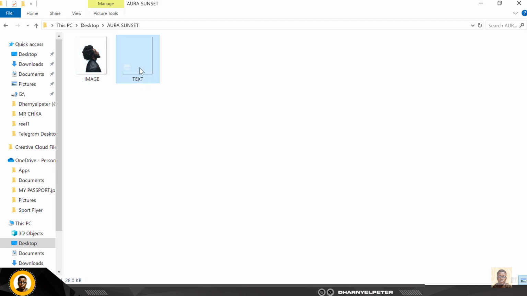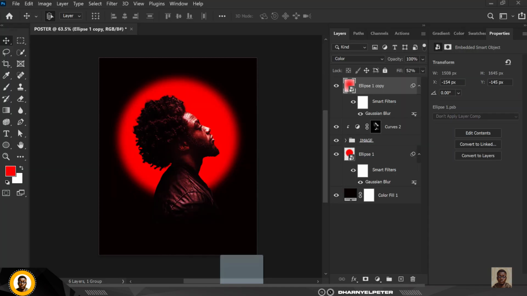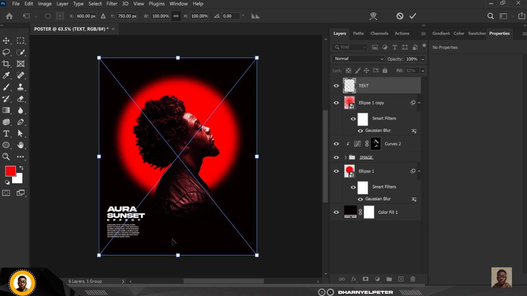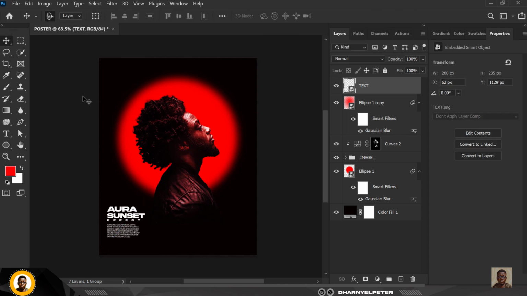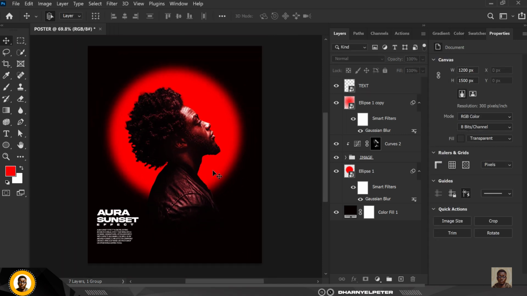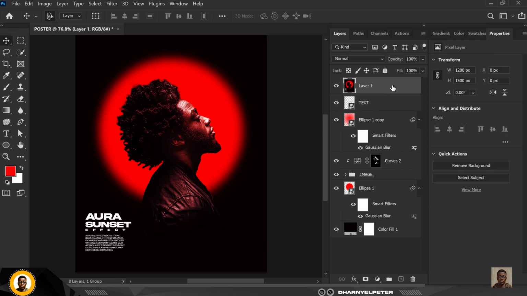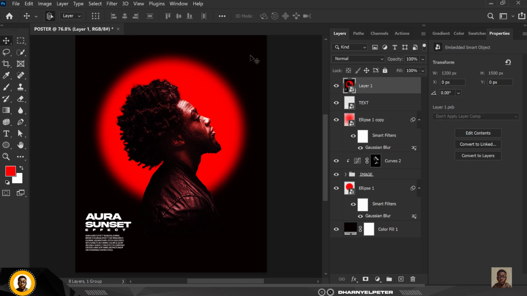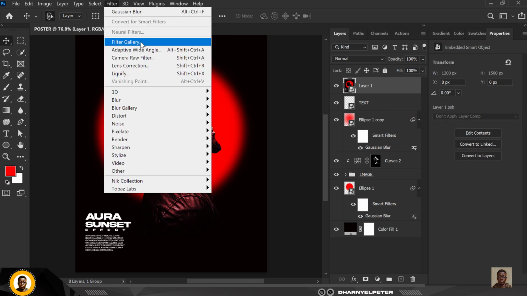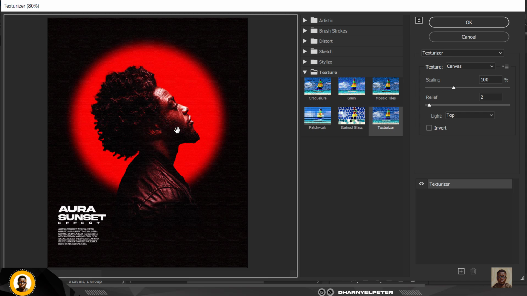So next thing I want to do is bring in my text. I had this typed out already so as to save us time in this video, right? So we're almost done here. Next thing I want to do is click on the topmost layer and press Ctrl Shift Alt E, and it makes a snapshot. Convert it to a smart object.